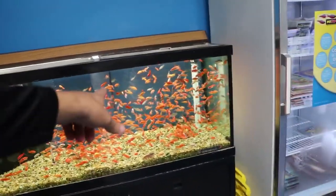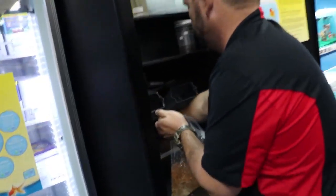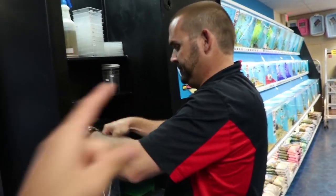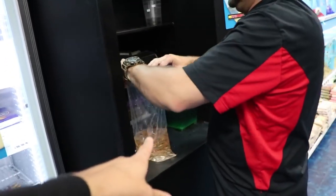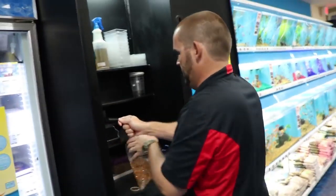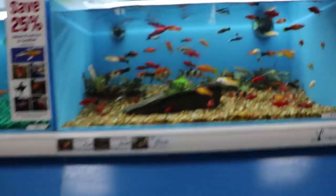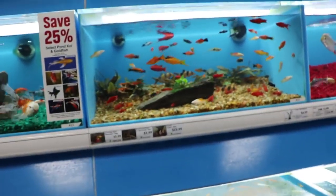Let's get about 50 of these guys. I'm gonna get 50 of these. So we got a bunch of them. Yeah, you know where these are going, right? That new mini pond. So they're gonna go out there. And those are gonna be straight food for my red tails inside the mini. Then we're gonna get some of these guys. That's gonna be food. Look how beautiful those fish are, guys. Just totally awesome.